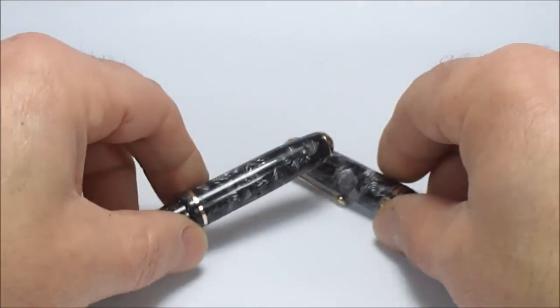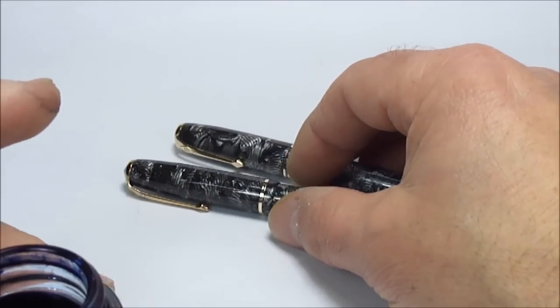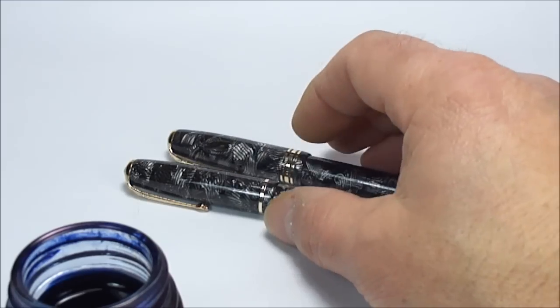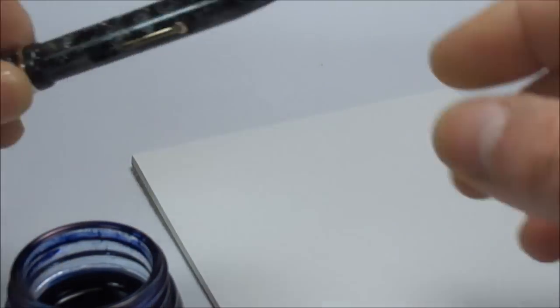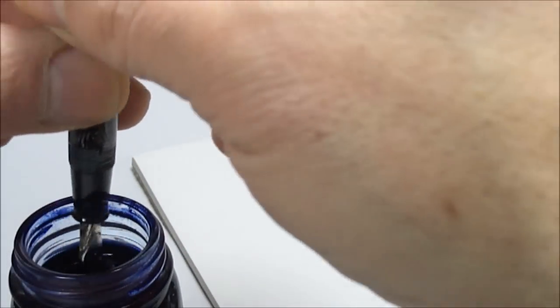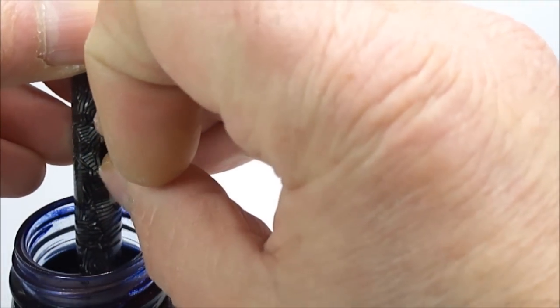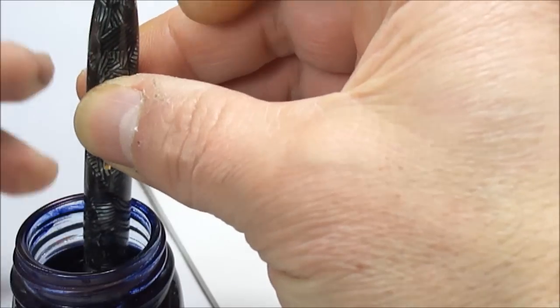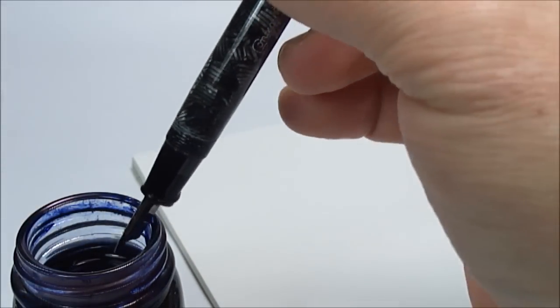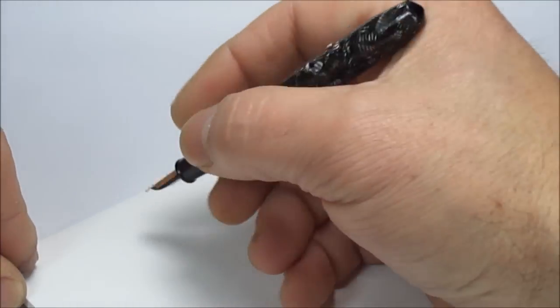Absolutely beautiful. Okay, I'm sure some of you are going to shout at me or moan and say, well, yes, but can we see them writing? So what we'll do, let's bring on a pad, and first of all, we'll have the number 28, and again, I don't need to tell you how to fill it. We just simply immerse it in the ink, press the lever, give it a couple of seconds. We'll just give it a quick wipe with a tissue. We'll just move that out of the way for now, and let's give it a sample.